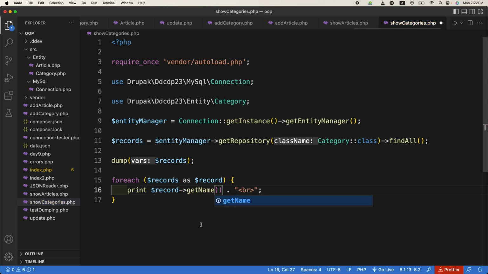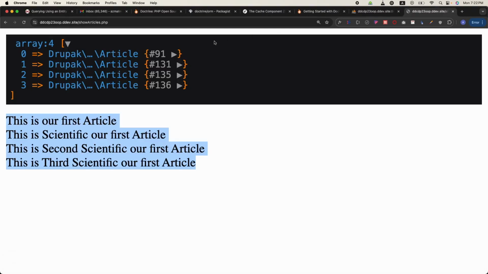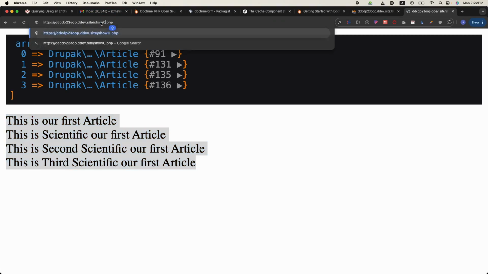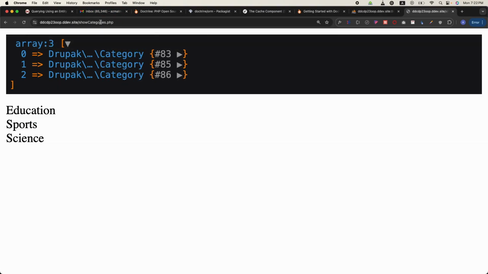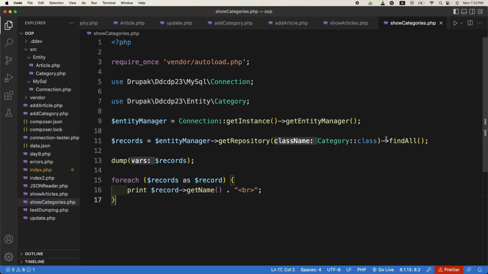That's it. So if I change it to show categories, so education, sports and science, that's it. Okay, no SQL query, just this method, find all.